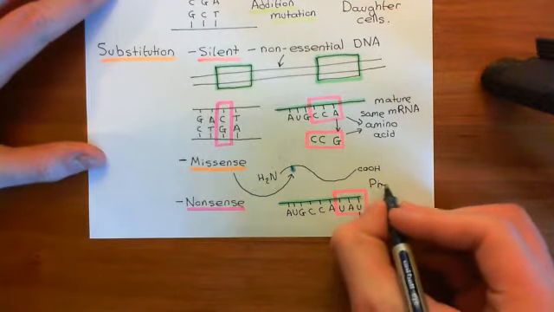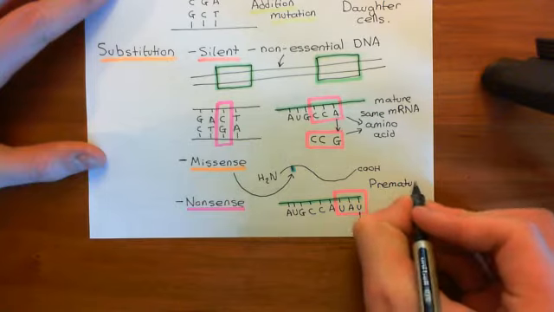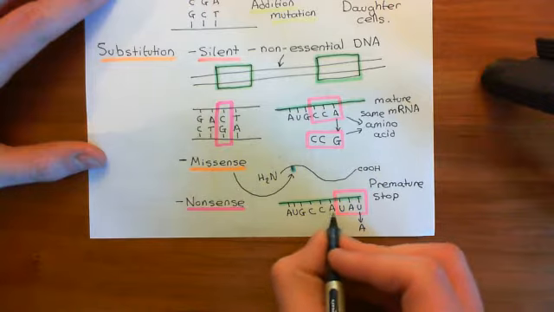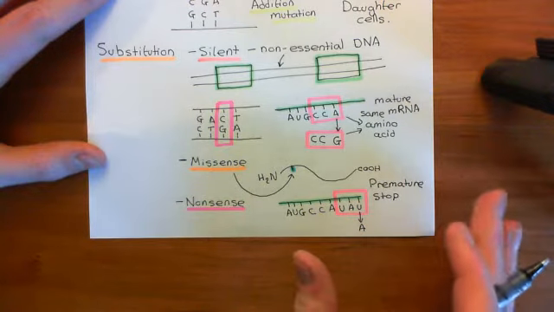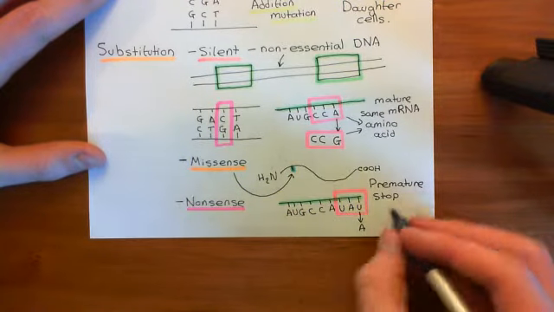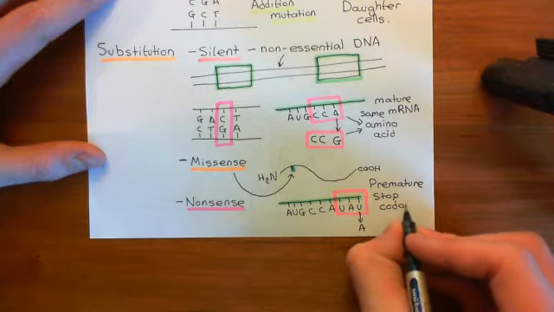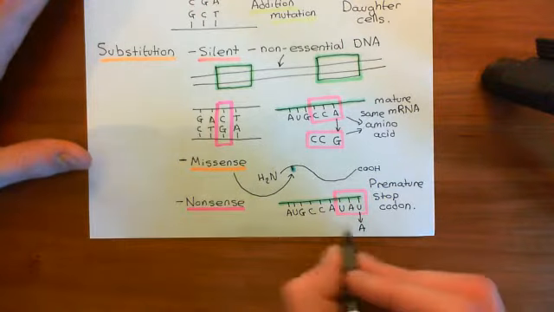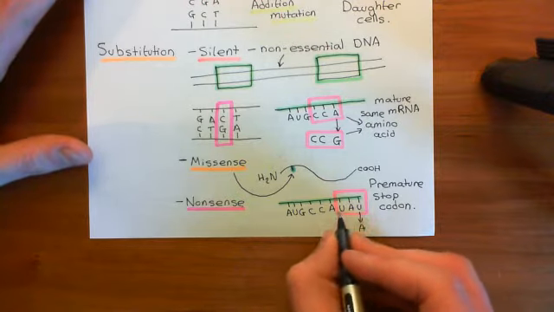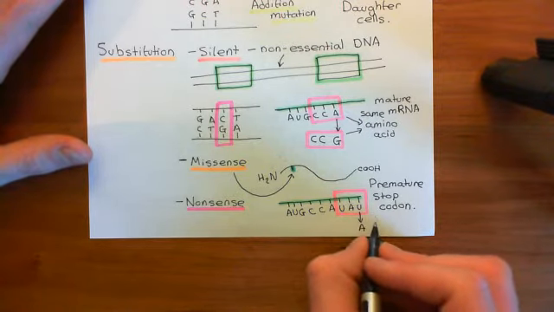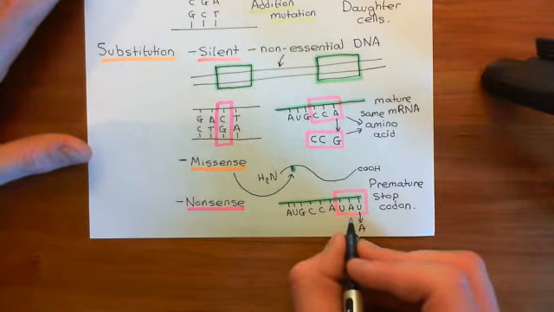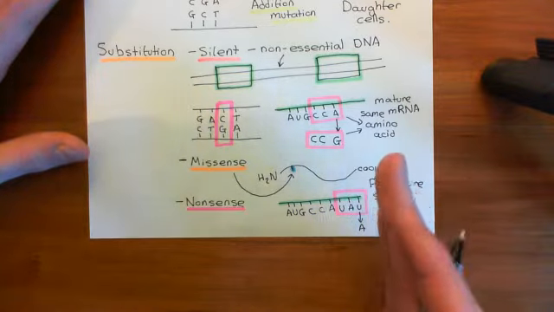Okay, so this is what's known as a premature stop codon, and it may be utterly disastrous for the synthesis of the protein. For instance, here it would take the synthesis of potentially a massive great protein down to joining 2 amino acids together. Okay, so this is called a premature stop codon. So in a nonsense mutation, what you do is you change one organic base, which changes the codon from coding for an amino acid to being a stop codon. That leads to the premature halting of the translational process, and therefore your protein is cut off early, basically.